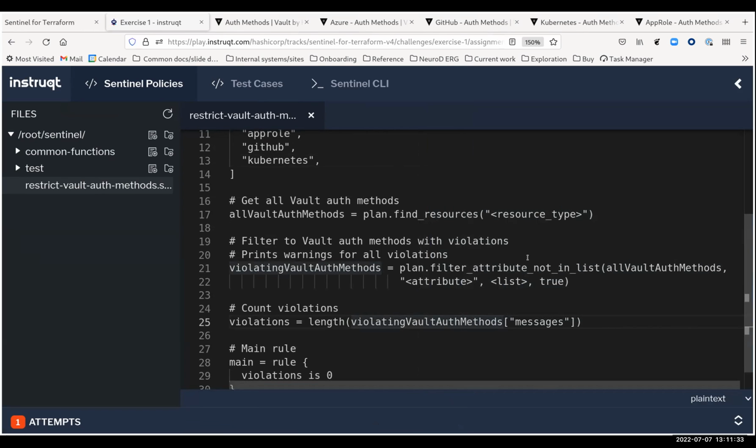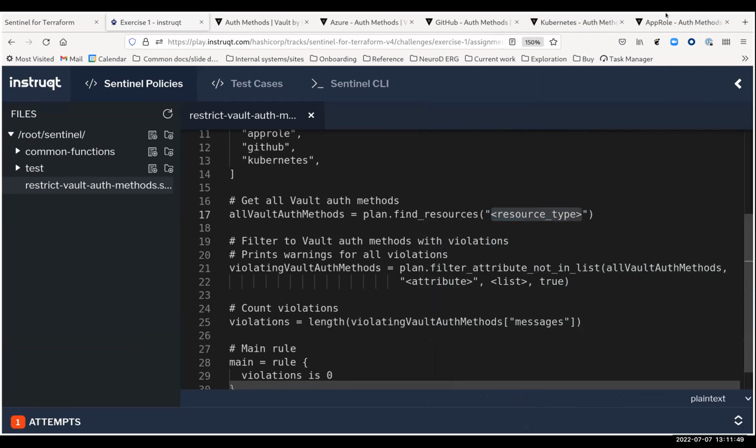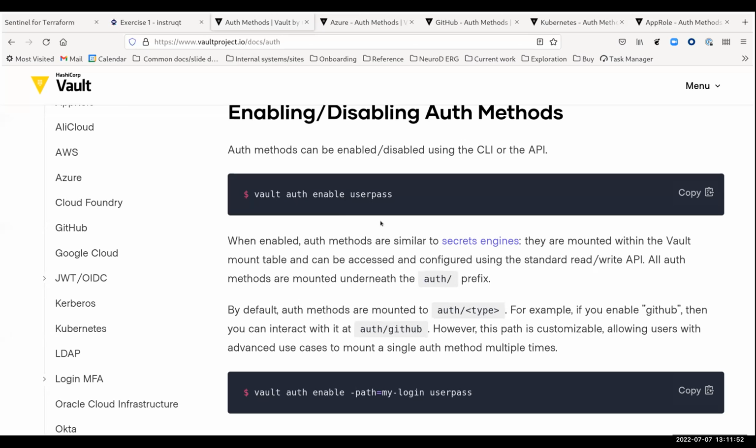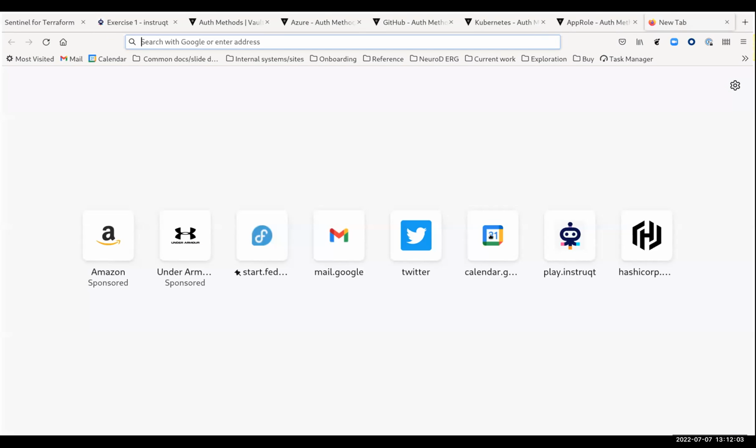Okay, so where is resource type? Find, plan, find resources, resource type. Now let me see where that is. Auth methods, Vault. What we may want here is find resources. What is the resource type for a Vault auth method?